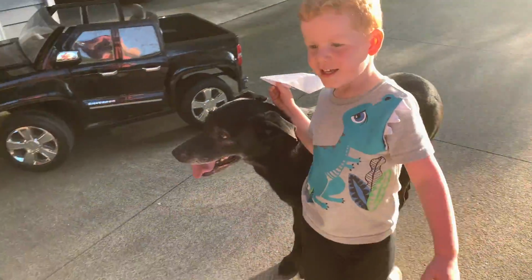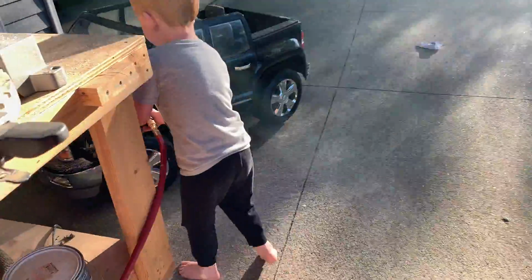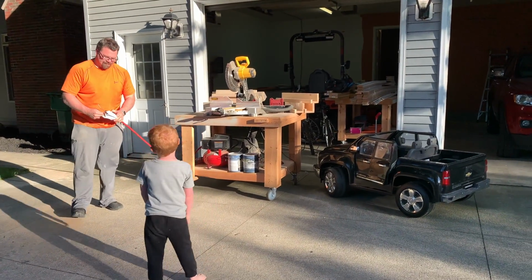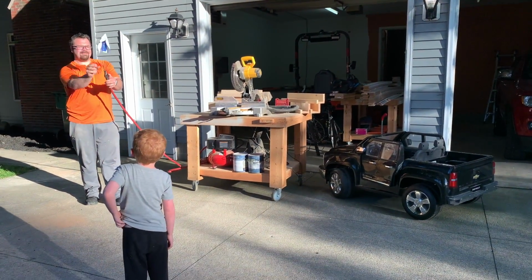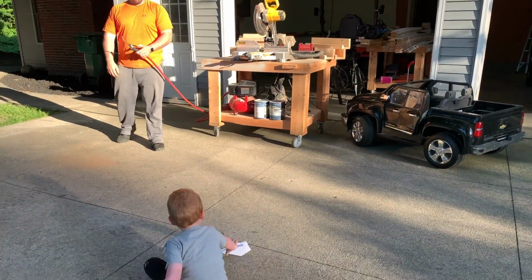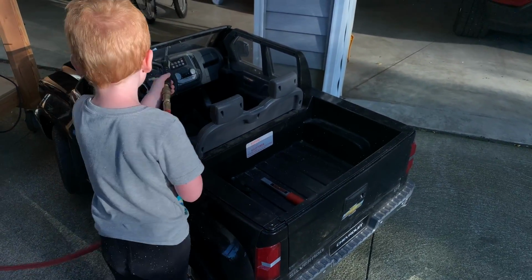Now, Sebastian's being a little crazy with Mage, and of course starts messing around with the air compressor. And then this is his idea of cleaning off his truck, because of course there's sawdust all over it.